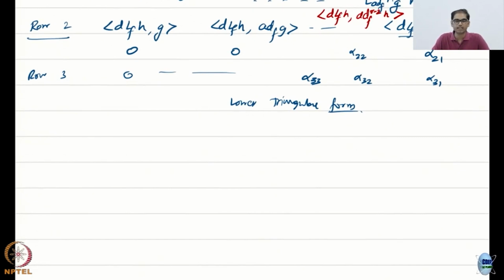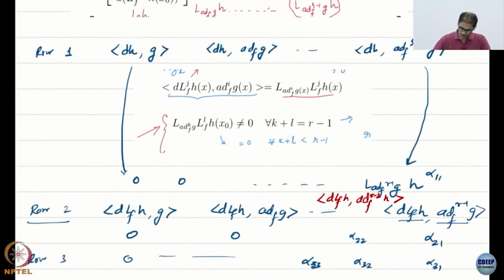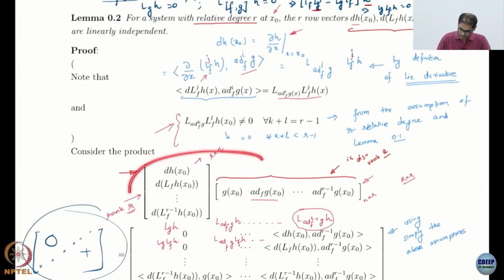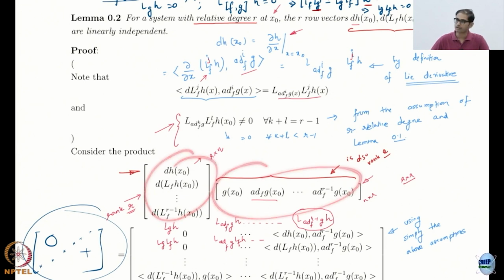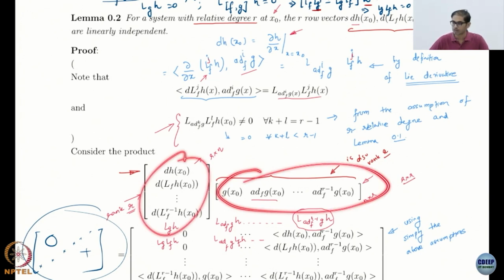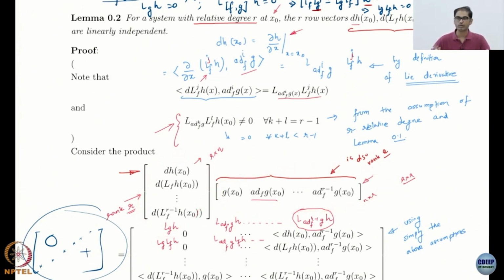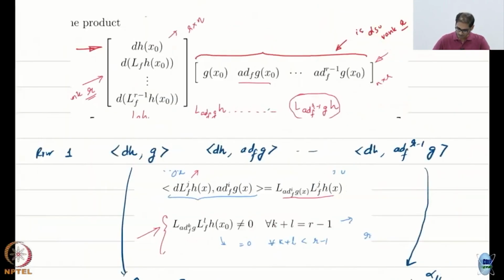And it's well known that for a lower triangular form, the number of non-zero rows is the rank. So the product of these two matrices is an r by r matrix, and we have proven that the r by r matrix has rank r. Which means individually each of these also has to have rank r. And therefore these are linearly independent and these are also linearly independent. So we simultaneously proved that all of these are in fact linearly independent. Okay, so this is where we were.